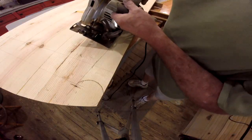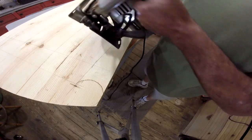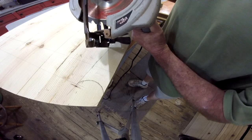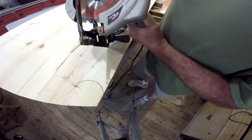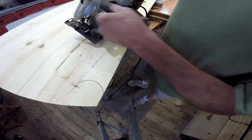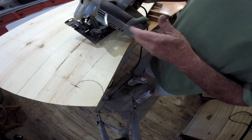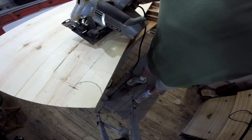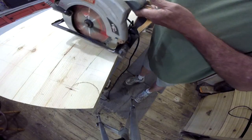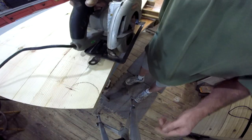Now I've got my trusty old Craftsman circular saw, or skill saw, as we've always called them. This one is not that old, it's probably 12, 15 years old. But it's from when Craftsman still put out a great product. I have mixed emotions about Craftsman tools anymore, but this one seems to work good. Now before we make this cut, I want to show y'all something that I see people do sometimes that I think is a mistake.